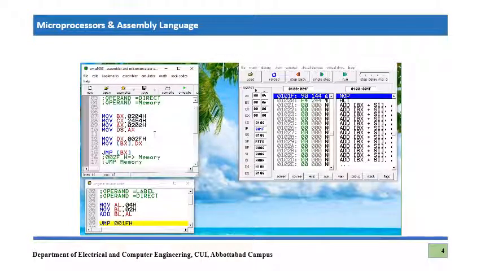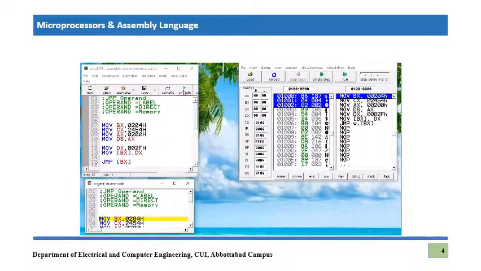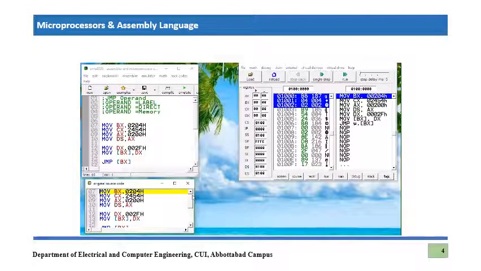Okay, so this is our program which will serve the purpose in which we are going to use operand as memory. So let me press the button emulate. Okay, everything is okay. Now press single step. Okay, let me show you here. Okay, that's it.